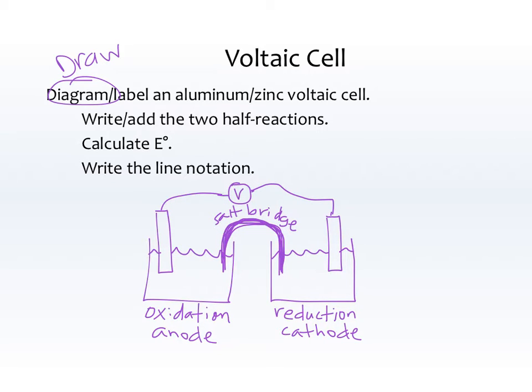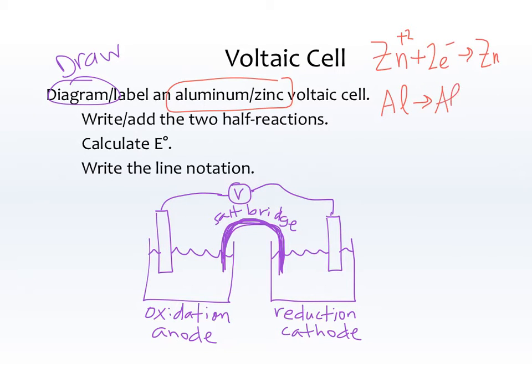So now we're going to put zinc and aluminum into this voltaic cell. Check out your reduction potential chart and see who's higher, zinc or aluminum. And it looks to me like zinc is higher up on the list. Zn2+ plus 2 electrons turns into Zn0. And aluminum is lower down on the list, so aluminum is the one that's going to be reversed. Al turns into Al3+ plus 3 electrons. So those are my two half reactions. I flipped aluminum because aluminum is lower on the list than zinc, so aluminum is more easily oxidized than reduced.